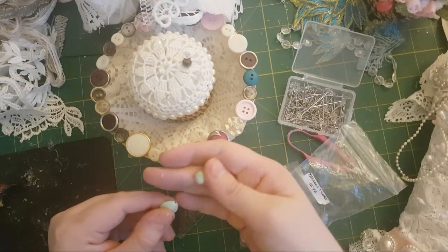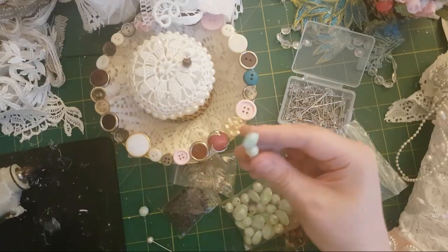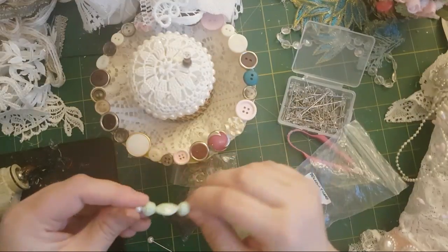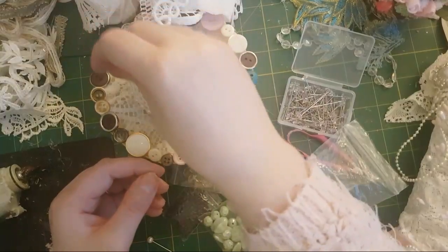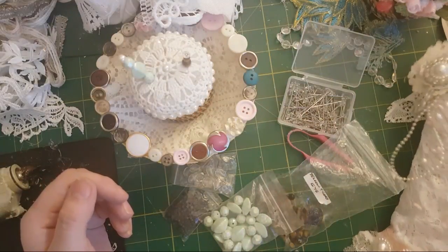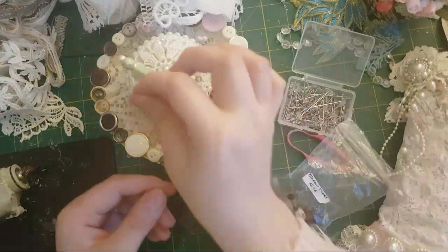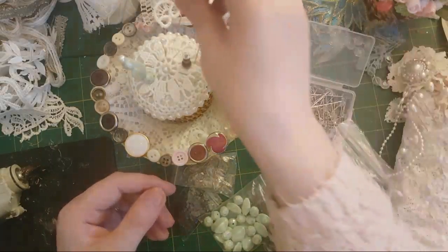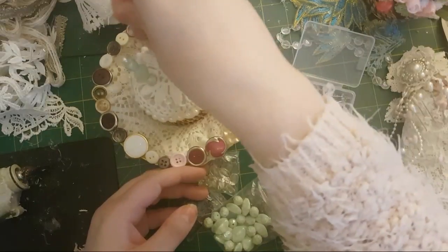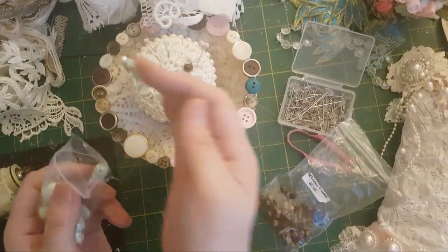I love these green beans. Green beans? What am I on about? Green beads! Again, put a plain one in. We'll put some tilde ones in. And then I will have Chris pick somebody for this to go to. Now we'll put some of these green beads in.